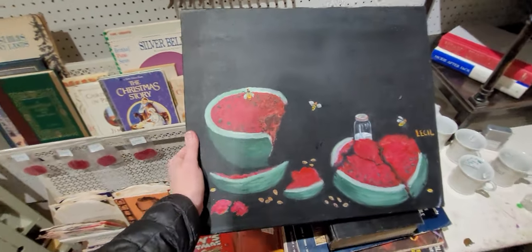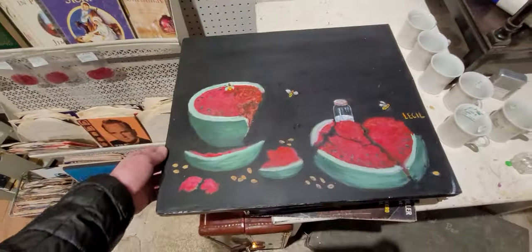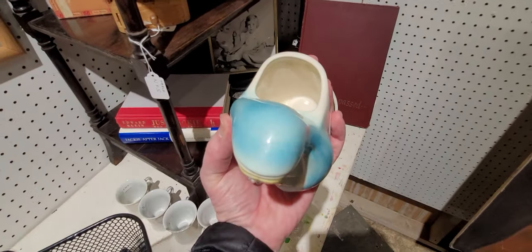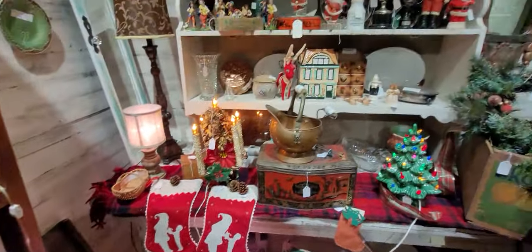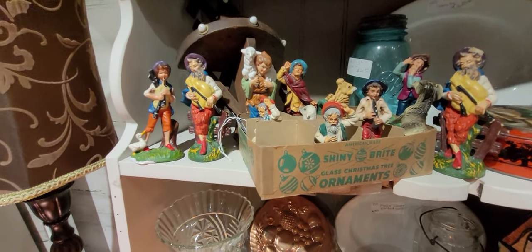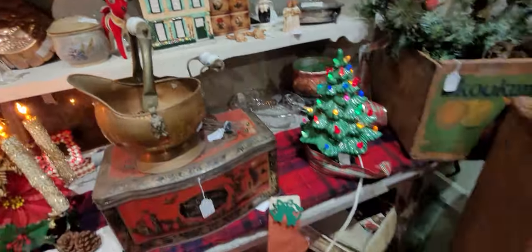Look at this y'all — I love watermelon and salt, but look at the honeybees! That is going on with CJ to the Airbnb — that's awesome. I love watermelon, I love honeybees. A Madonna planter — that's beautiful too. So the watermelon and the honeybees is just perfect. There was another picture I found once in a video and it was honeybees also, on like a basket of flowers. I'm going to put that in the Victorian room even though it's watermelons — I'm not going to put it in the kitchen.